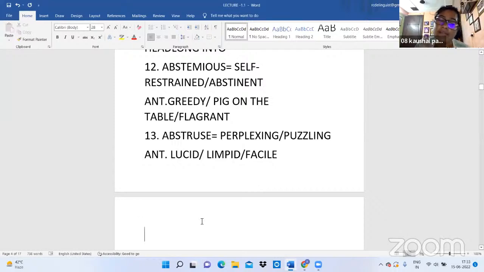Facile. Will there be an F sound, sir? Facile. Yes. Whenever we say the F sound, we always bring the lower lip under the upper teeth. Facile. And phone. Then the lower lip goes not under the upper teeth, but near the upper lip. Phone. Phase. So this is the difference. H and F are pronounced in that way. So, fine, abstruse, you must have understood that.